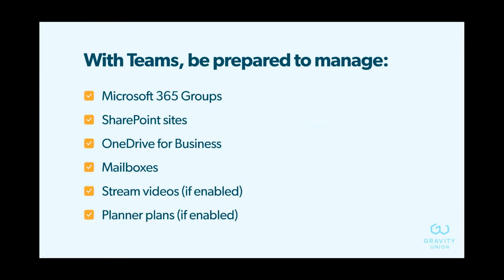And as I said earlier, because Teams is special and you want to enable a bunch of services with Teams, because it is dependent on other aspects of Microsoft 365. So if you haven't started yet, be prepared to manage groups, SharePoint sites, OneDrive for Business, mailboxes. And if you are thinking about meeting recordings, Stream is a really helpful place for that. So think about how you want to manage Stream. And as I mentioned projects a few times, Planner, we're finding, is a really popular element of Microsoft 365. And so think about enabling that too. It's a really helpful way for people to work and share tasks and assign accountability all within Teams.